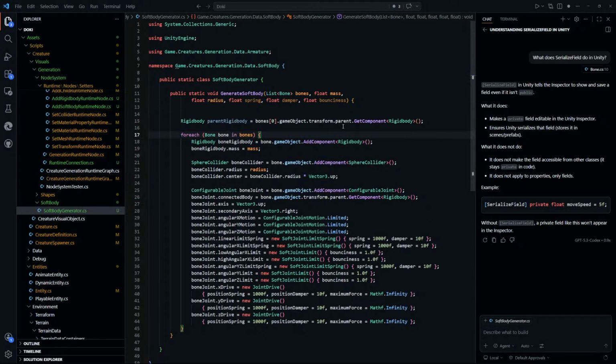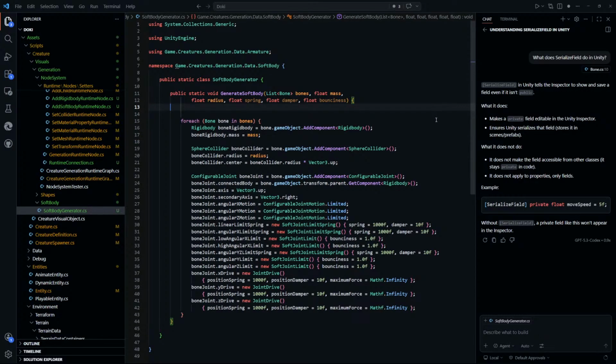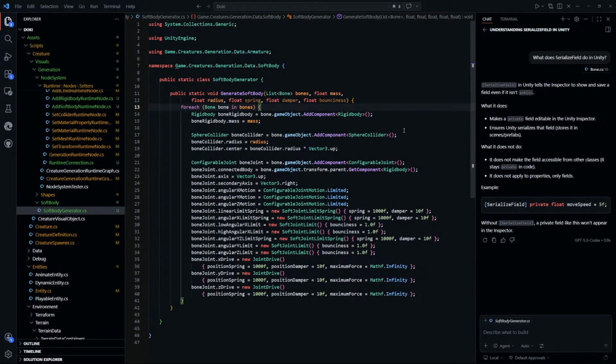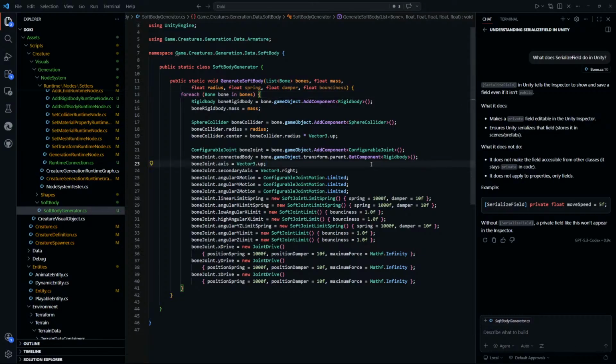And this is a little bit tricky. What if every bone is probably gonna have its separate parent, or there might exist a scenario where that is true. So I think we're gonna have to do this for now.